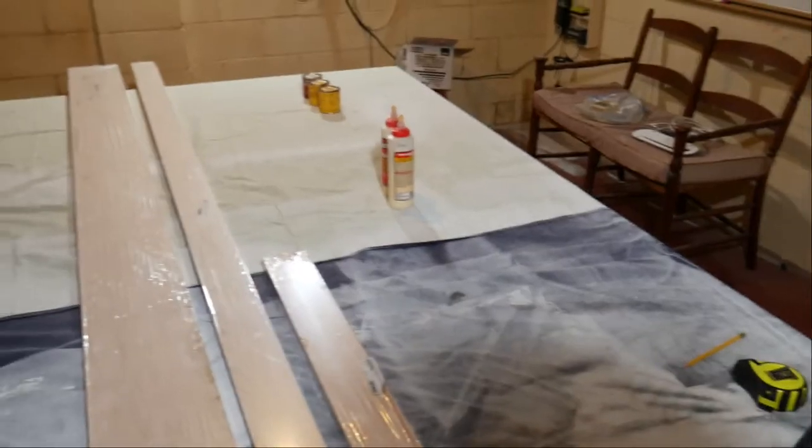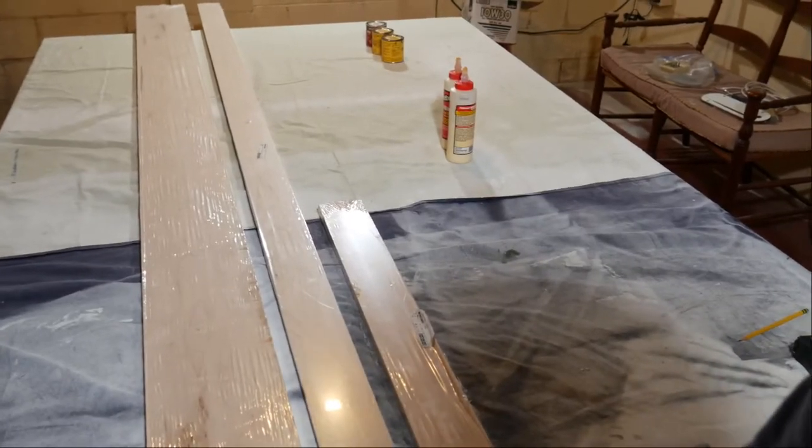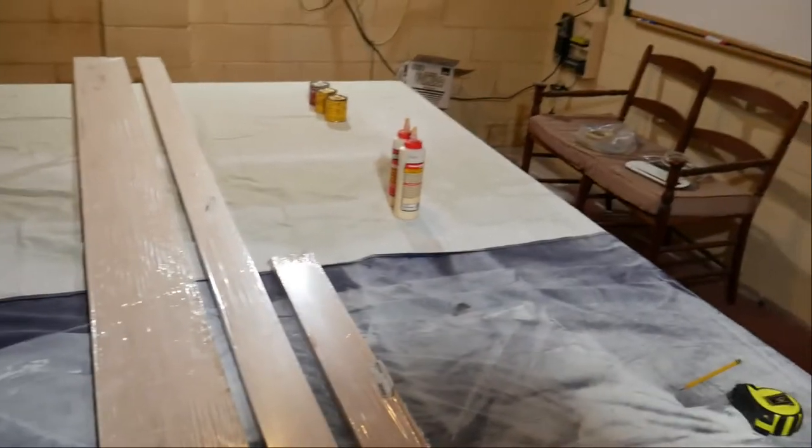Now that we have the measurements done, we can transfer to the wood and start our cutting. Guys, we are going to cut these at 56 inches. So let's go ahead and do that.